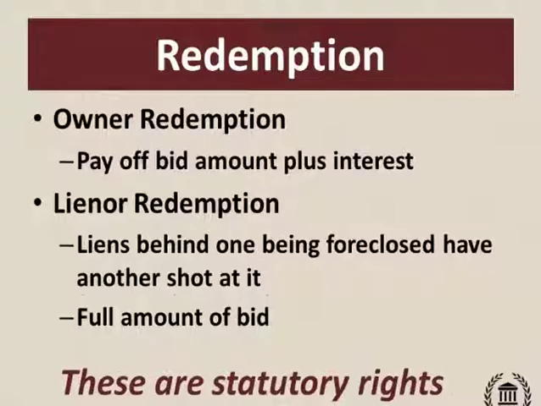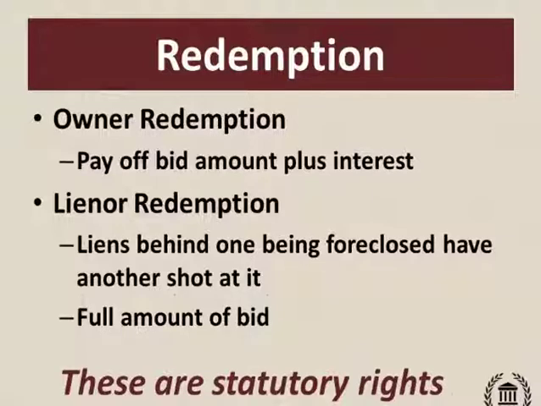What some people used to do when we had owner redemption of 75 days is they would bid at the sale knowing full well that the owner would redeem, just so they can get 18% on their money for two to three months. Right? Yeah. Three months at 18%. That's a pretty good rate. Yeah.